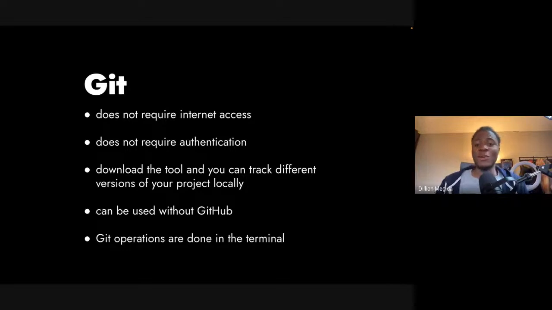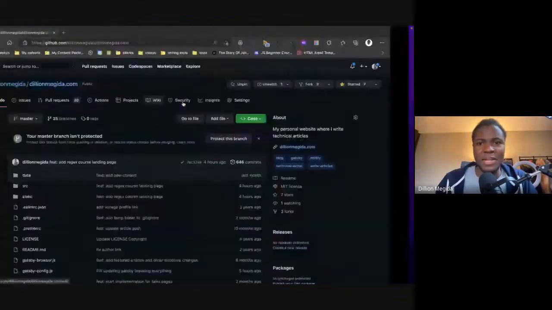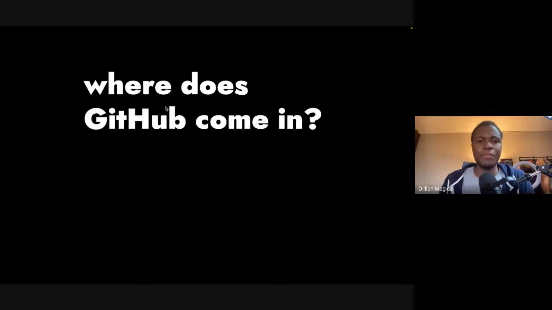Git operations are done in the terminal. And when I say terminal, this is what I mean. Where is my terminal? Okay, this is the terminal. So when I say terminal, this is what I mean. Let me zoom in. So here in the terminal, I can use Git, and there are different features of Git that I can use here. There is Git branch, there is Git init, there is a lot of them, but we would see that more as we proceed in the talk.